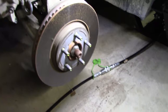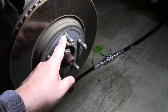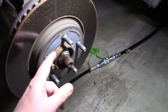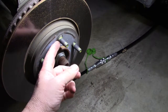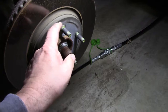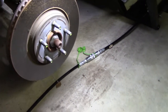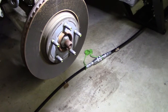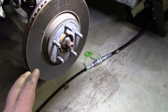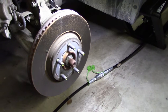So once again, back at the brakes. Here's the little pin I was describing right here that they put on the assembly line to keep the rotor in place. Most mechanics at this point will tear them off, but I think I'll reuse it. What you do is you take a screwdriver and punch it counterclockwise, just tap it, and it'll come off. It follows the threads. I've already done the calipers on the passenger side. I'm going to go ahead and take this off, and then I'll show you how I clean the calipers.